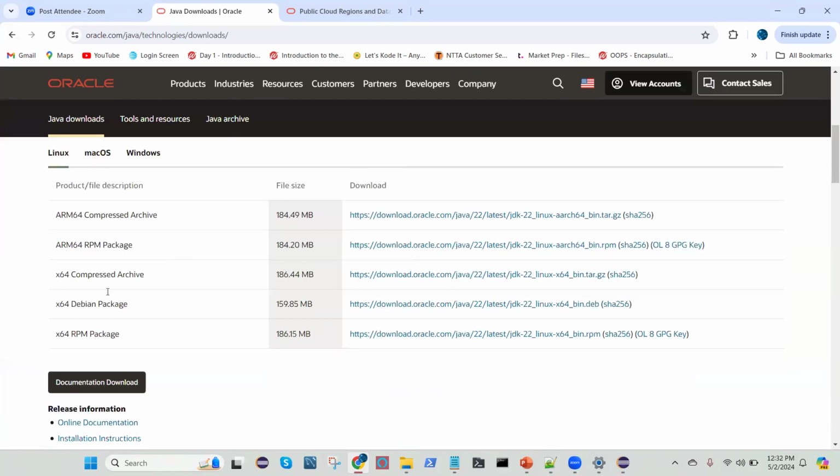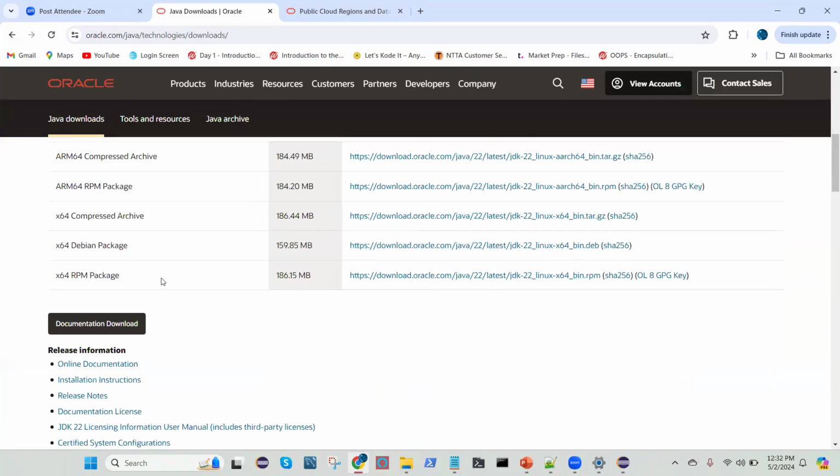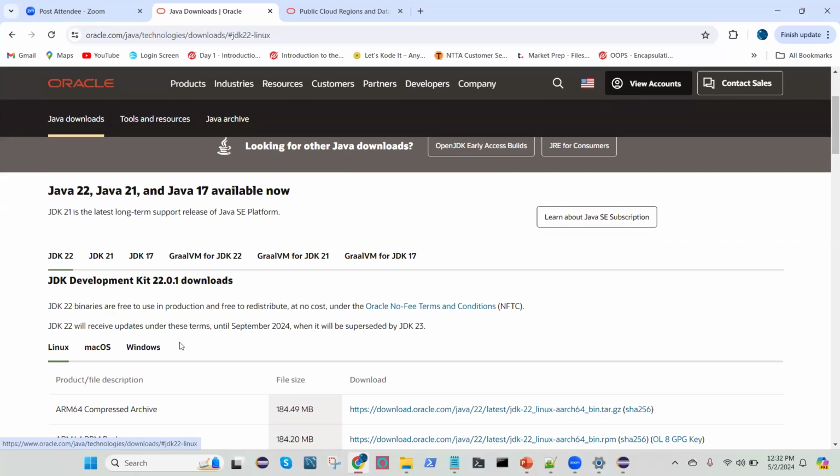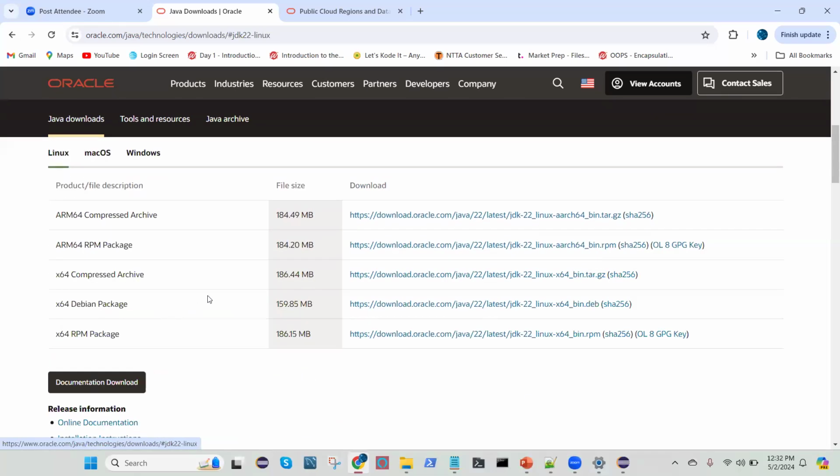You can see different Java packages. You can see Java Development Kit, all right, download. So yeah, you need to download this one, okay? Also on Windows, you download this one. If you're using Mac operating system, any of the systems you're using or different packages, you download this thing.